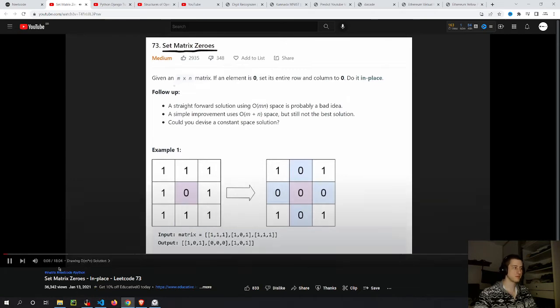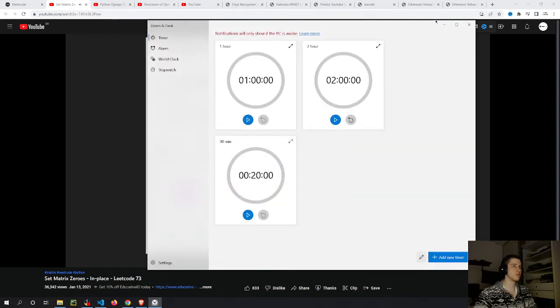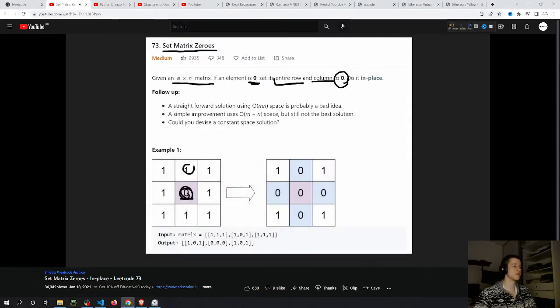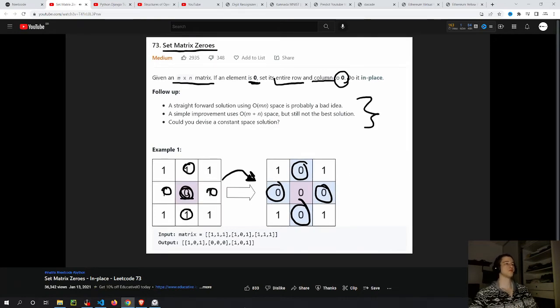Zeros. We are given an m by n matrix, and we want to go through every element. If we see that an element is 0, we're going to set the entire row and the entire column to 0. So for example, we're given a grid. There's only one 0. So what are we going to do? We're going to set everything in the column to 0. We're going to set everything in the row to 0. And then we see the output is exactly that, right? We got some zeros, and then this is going to be our output. And as you can see, there's a bunch of ways to solve this problem with better and better complexities.